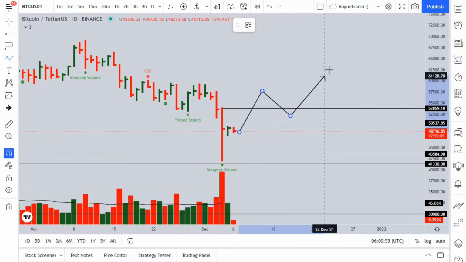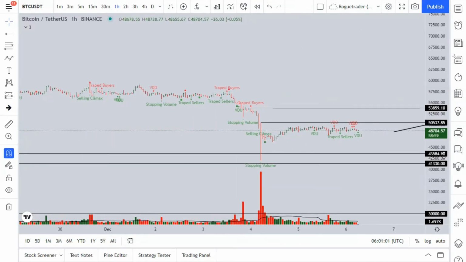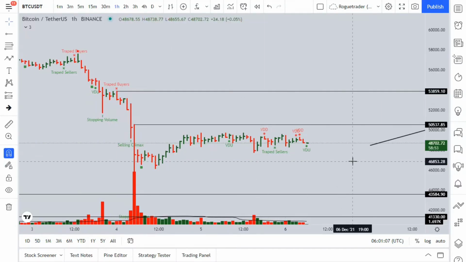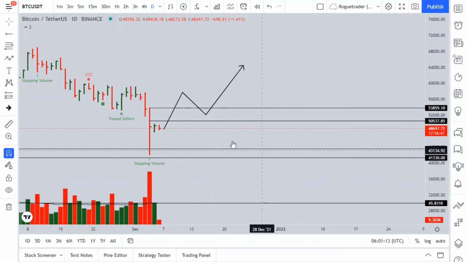Definitely these are very important levels, because even if we go to the 1 hour time frame, right here, that's what happened. We have some important levels even in the 1 hour time frame. So this entire area is a buy area if the levels have been crossed. That's why I mentioned right here that if you want to buy the cryptocurrency, wait for the retracement, then you can definitely buy, because this entire area becomes a buy area.